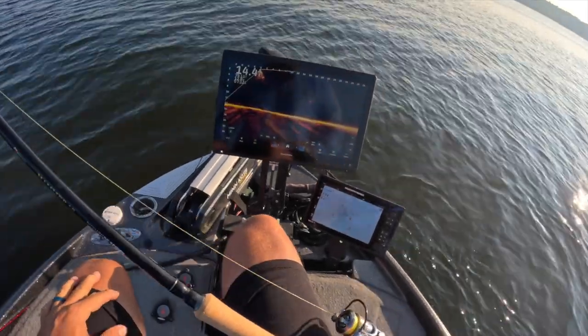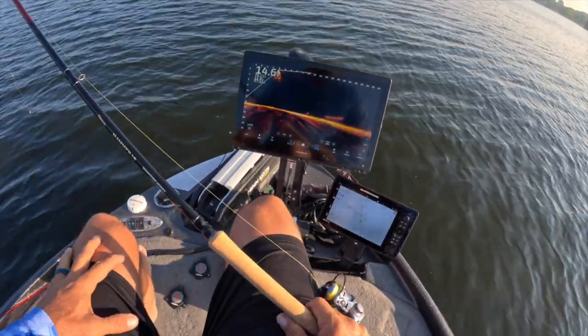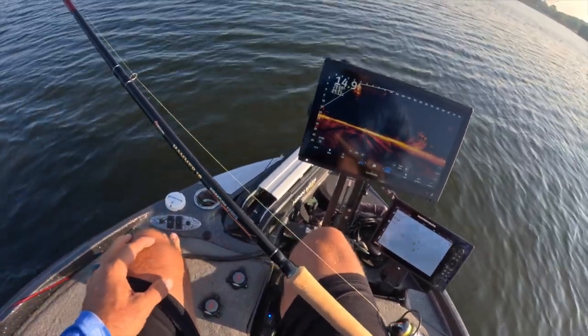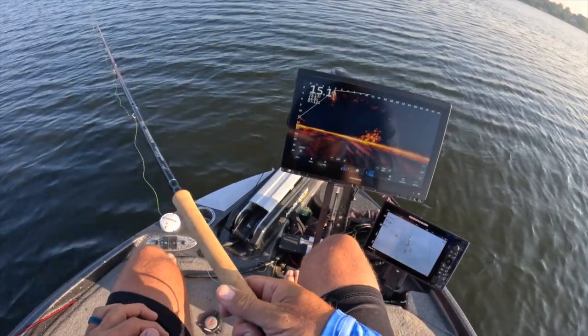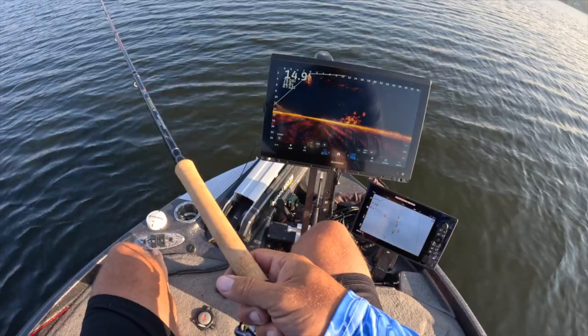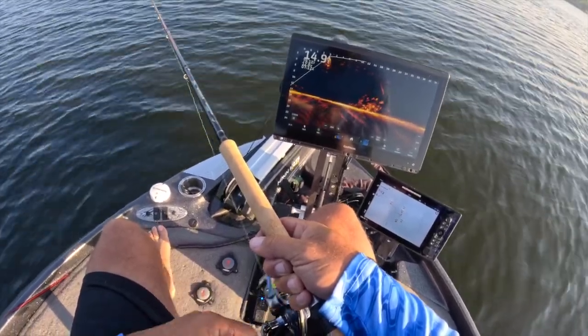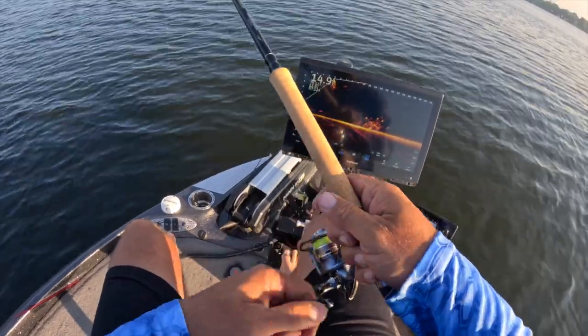So we're going to throw the hair jig and see what kind of response we get. We're talking small, different types of water displacement — it's absorbing the water, not pushing away, so it's going to be a little bit more subtle. I'm supplementing all these baits with a number seven split shot. I love using braid — Sniping braid is what I use — and it allows you to get complete feedback when a fish touches or sniffs or just gets around that bait. You're going to feel it with Sniping braid. So here they are — we're dropping down, completely different bait, same pile, and we already have one that comes way out for it.